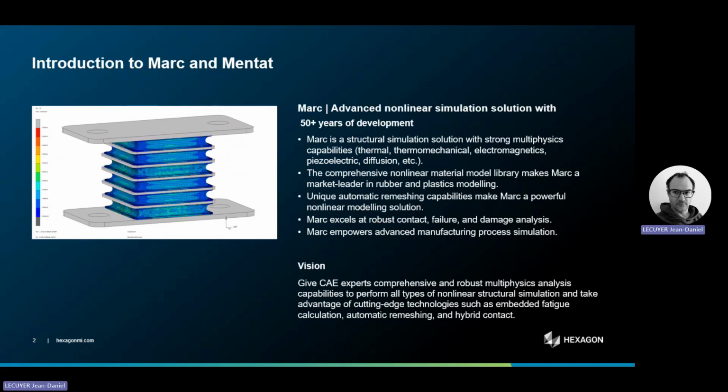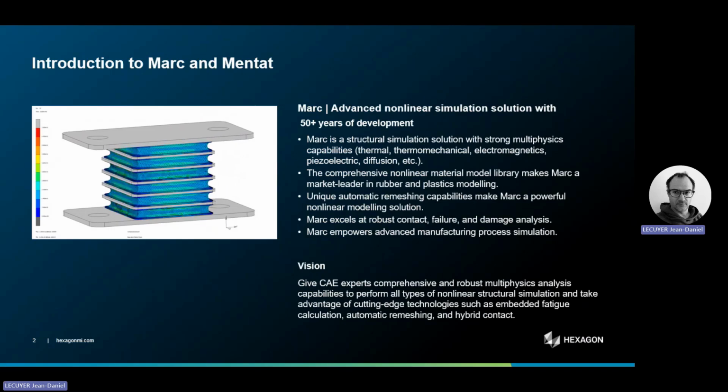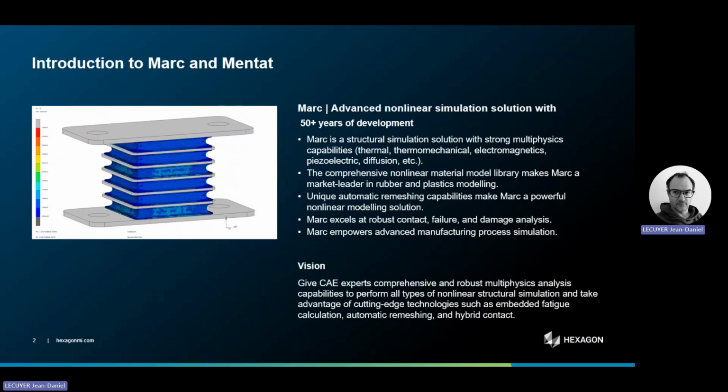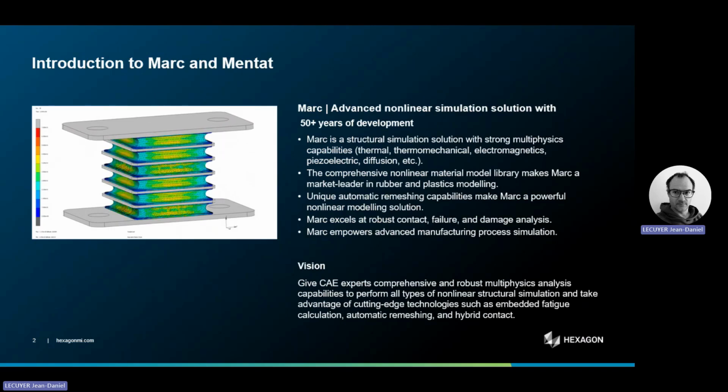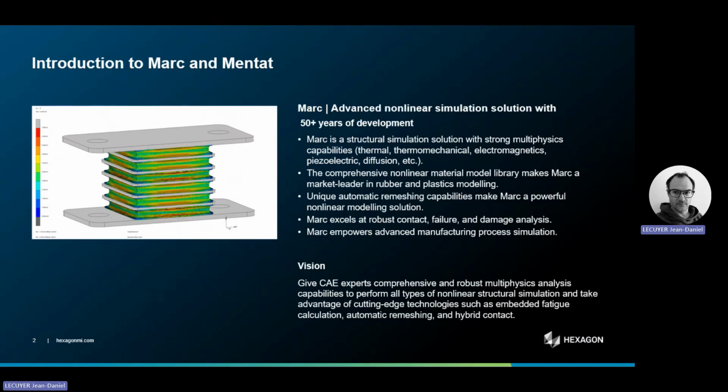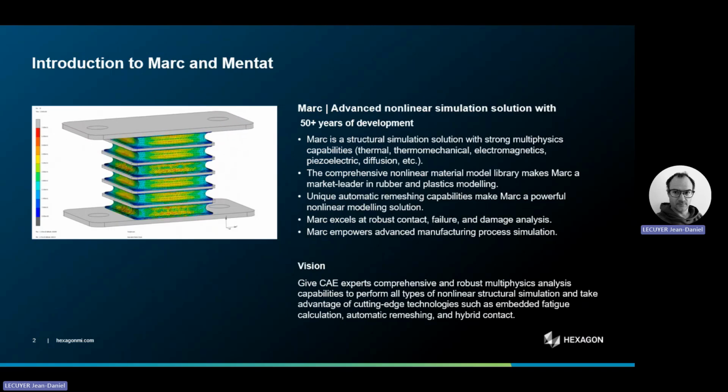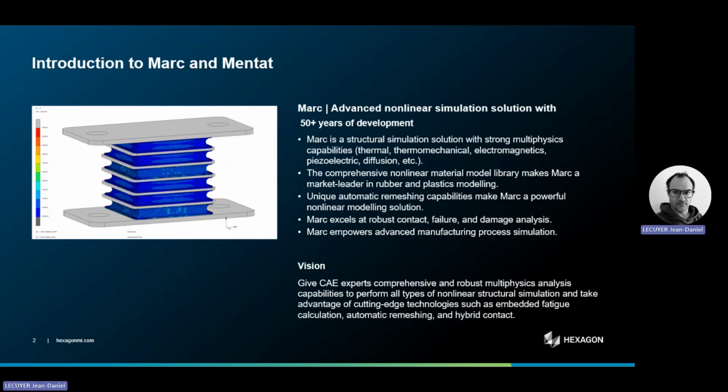more than 50 years of development. It's a structural simulation solution with strong multiphysics capabilities. It covers a comprehensive nonlinear material model library, and it has unique capabilities such as automatic remeshing, hybrid contact, other specific capabilities around contact, that excels at failure and damage analysis. Marc empowers CAE experts with comprehensive and robust multiphysics analysis capabilities so that they can perform all types of nonlinear structural simulation and take advantage of cutting-edge technologies.